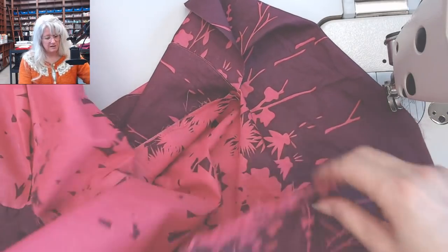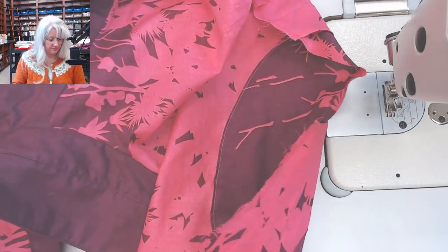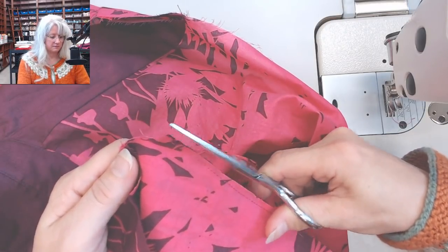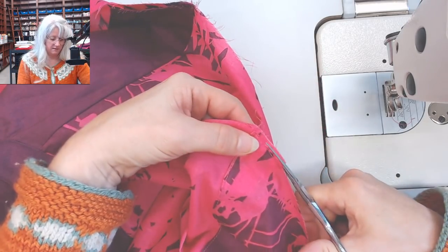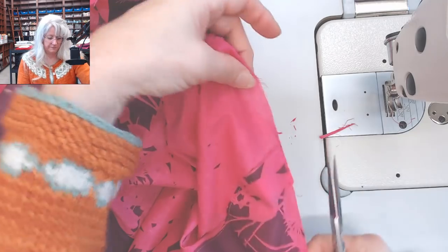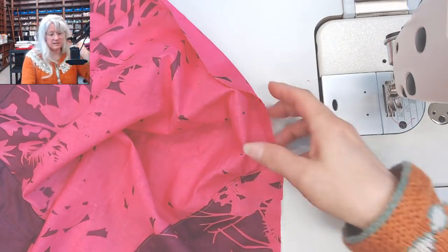It's just not lining up right there, but what can you do? So, kind of cool that this is my thing now. All right, I'm just going to trim off a little bit right here. And right here. Smooth out my side seam. I feel like I just made it worse. What do you think? It's still poking out. I'm not going to worry about it. It's going to be a French seam, so it'll be fine.